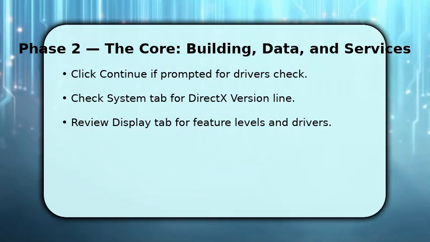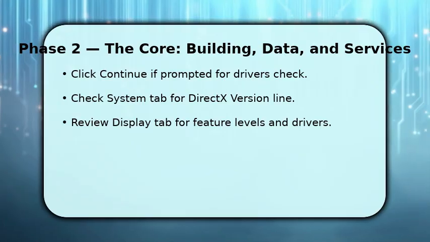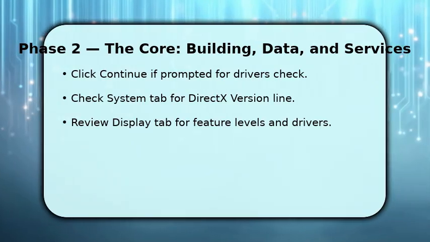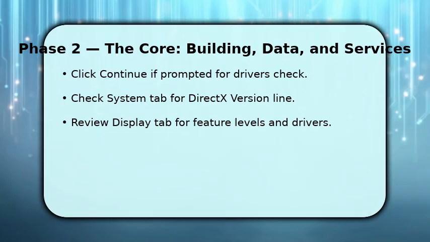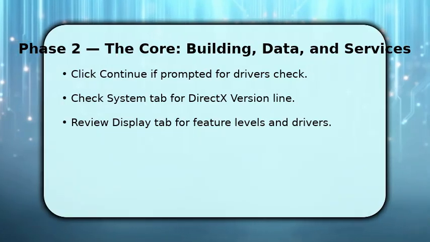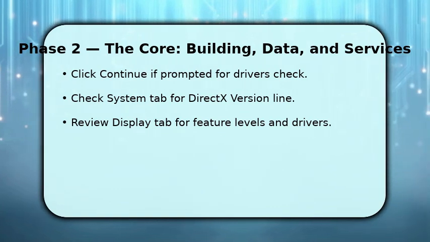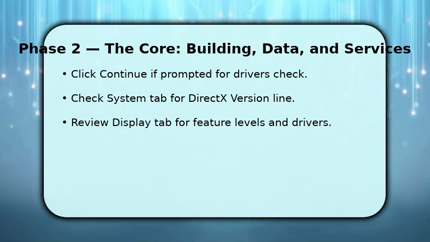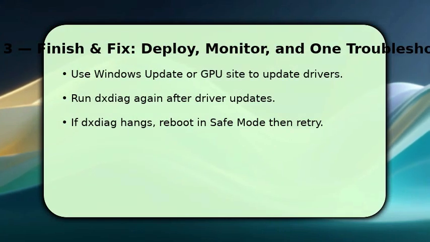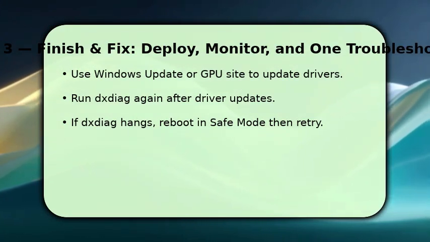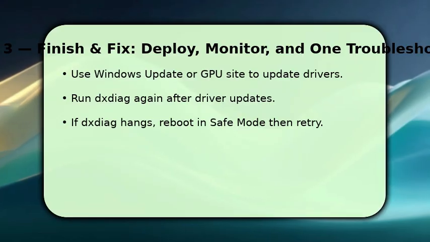If you see feature level 12.1 or 12.0, you have modern DirectX capabilities. Remember to note driver version and date, because outdated drivers often limit feature support, even when DirectX is installed. To finish, update your GPU drivers via Windows Update or directly from the vendor. This ensures DirectX features are utilized.